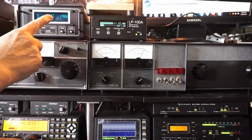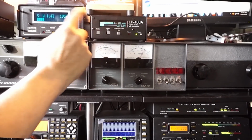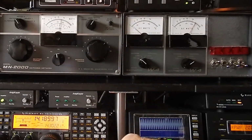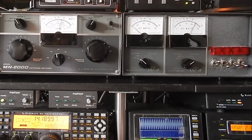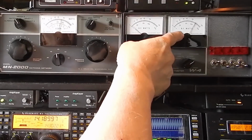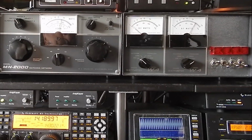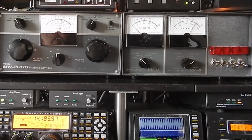Set at about 200 watts. That one says 198, 189, 190, 192, 197, 190 roughly, 210. So they're all, and that one's reading 130. All right, let's go to a single tone. In fact, let's raise the SWR. So I'm going to change out the antenna tuner.